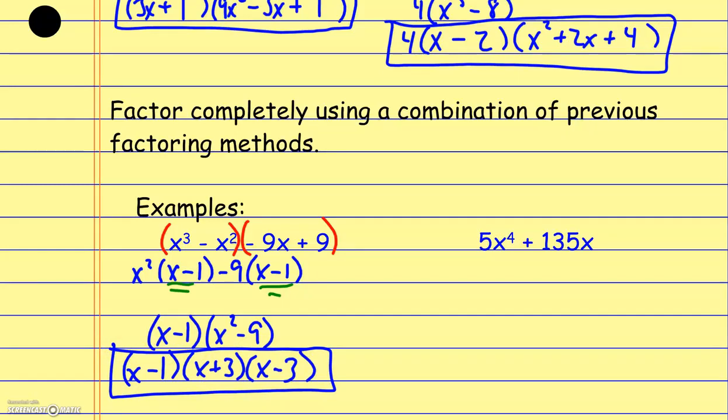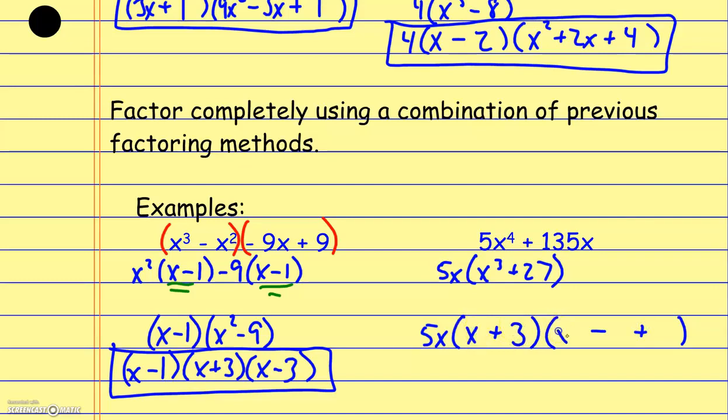Okay? For the next one, the first thing I look for is greatest common factor, which this has a greatest common factor of 5x. So I factor that out. That leaves me with an x cubed plus 27. Now, x cubed plus 27 is one of the cases we just learned. That is a sum of cubes. So I'm going to factor that into a binomial and a trinomial. I use SOAP, same opposite always a plus, to fill in my signs. The cube root of each of those is an x and a 3.